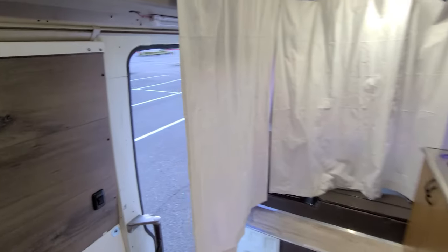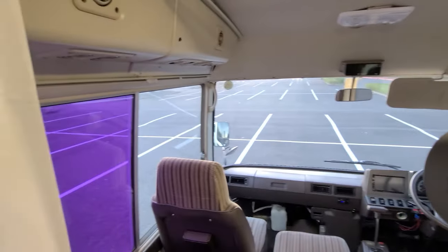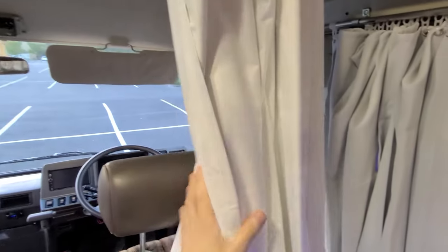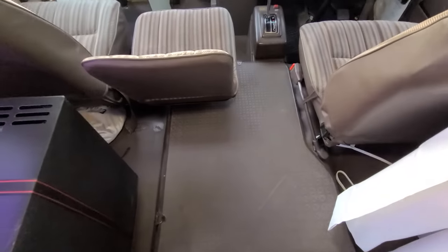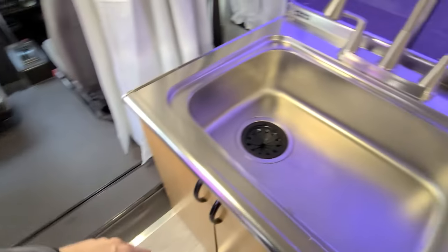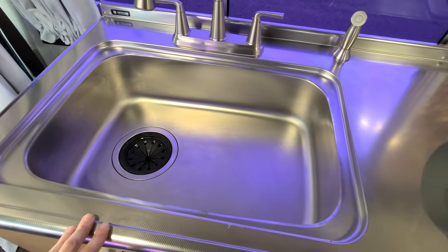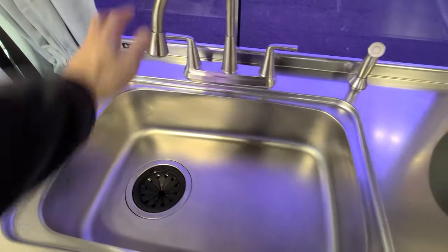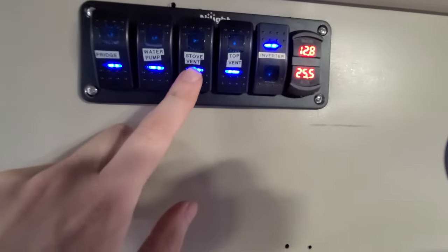You can see how that partitions off your living space from your driving space. On the other side is your kitchen galley — a very nice Japanese-made semi-residential kitchen. This is all stainless steel with a huge, big, deep sink, hot and cold water, and a little sprayer. Up above is power for all your controls.